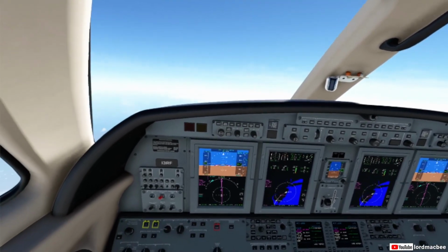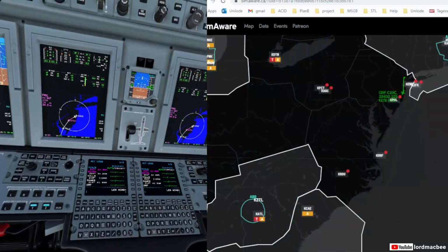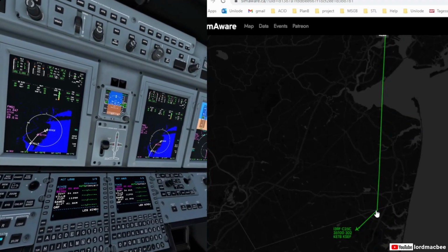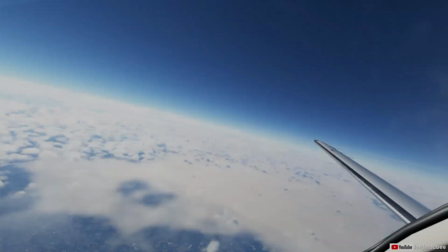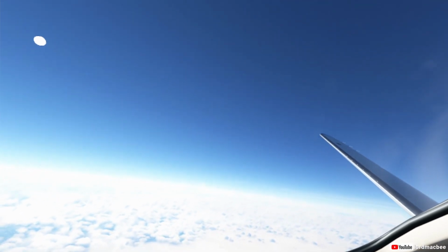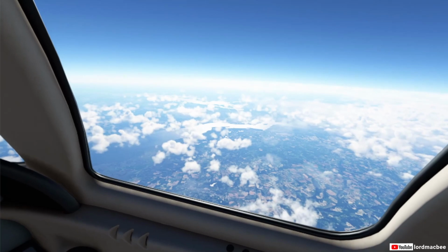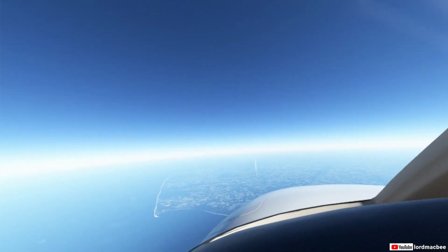At the moment it looks like we're not going to have ATC coverage until at least Jacksonville. Here's where we are. So we departed here at Teterboro, did that left turn and down to Dixie, which was roughly here, and heading to Philadelphia. And we just reached waypoint ditch at 40,000 feet. See the left turn. Beautiful. Ooh, look at that. Nice.